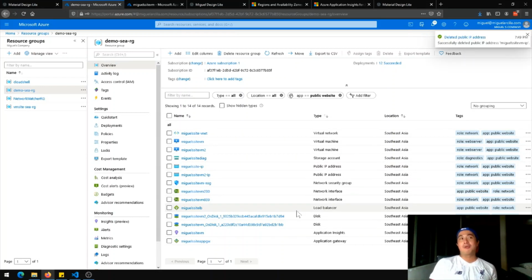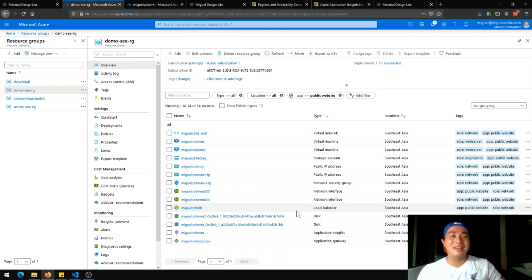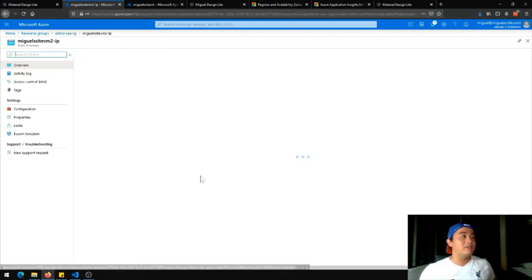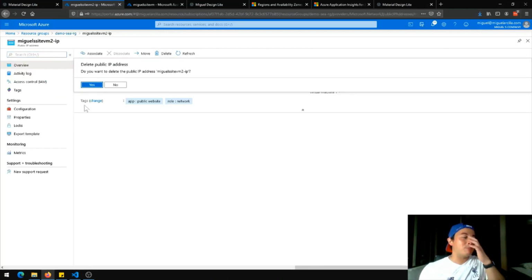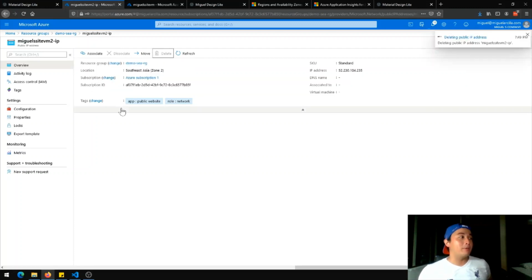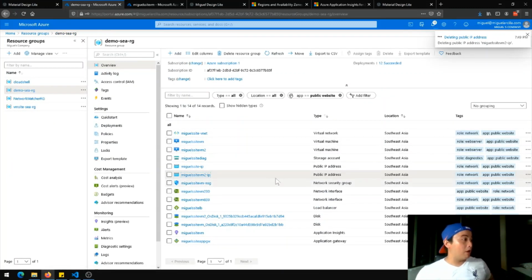So that's also important with the cloud, is when you don't have the resources anymore, when they're not running anymore, you're not charged for them. And it's a way to make sure that you keep track of your expenses and you don't overspend on the projects that you're building. Okay? So I'll delete those two.